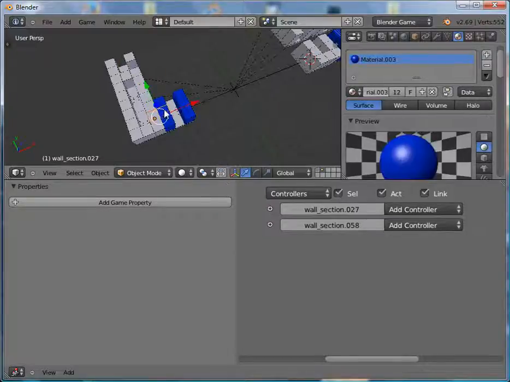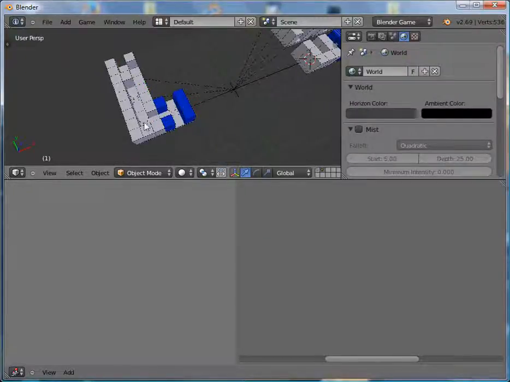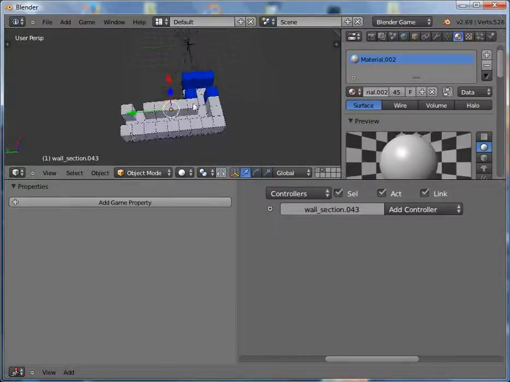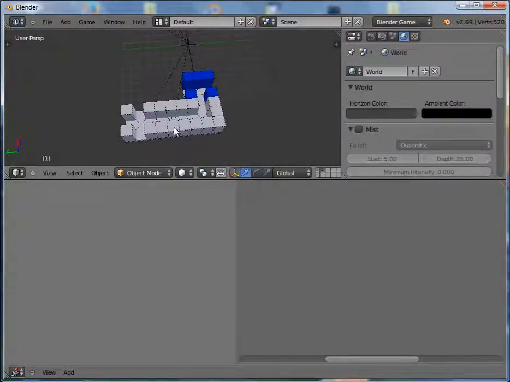So I'll want to have an L-shaped room. I want to have the option possible that there will be openings here.